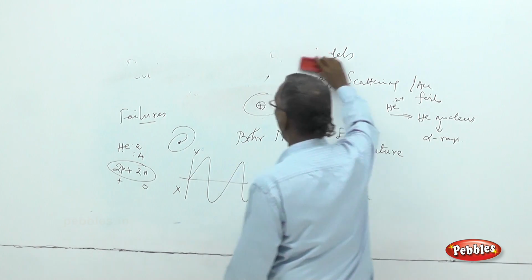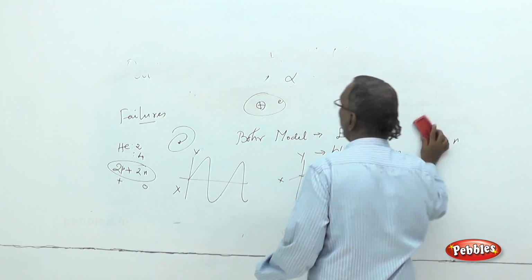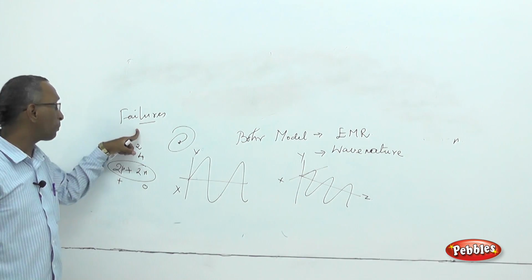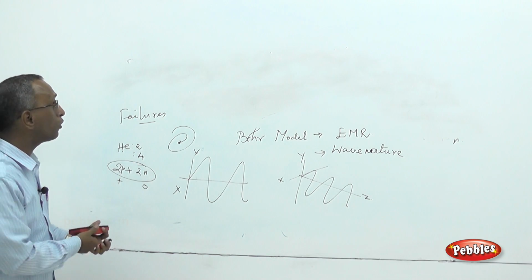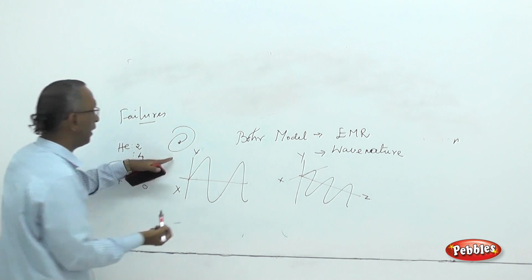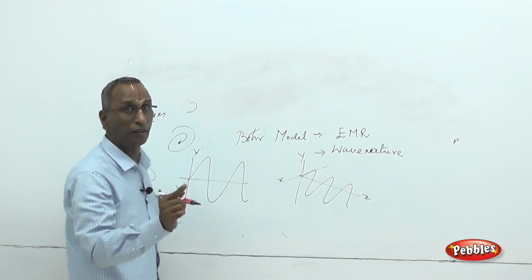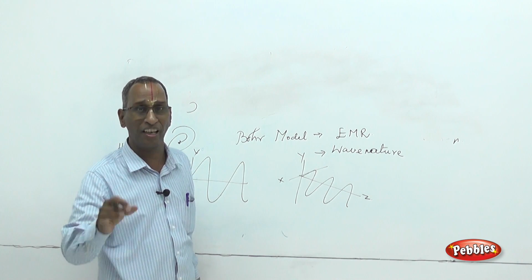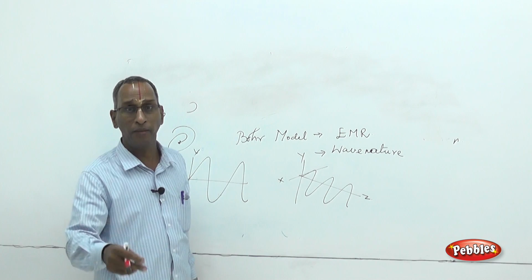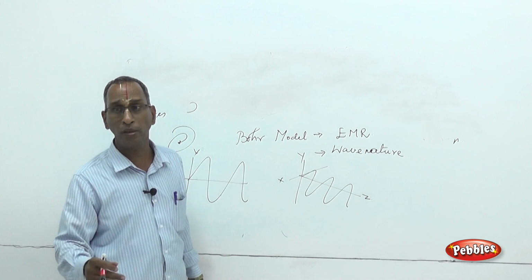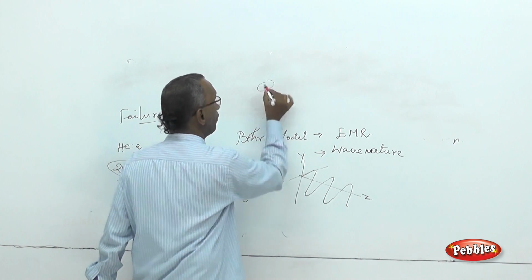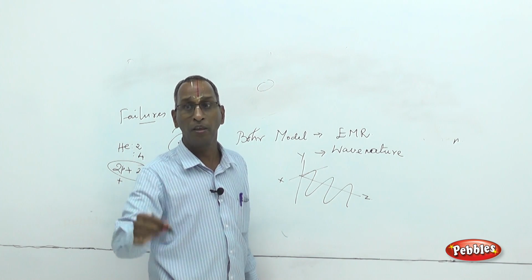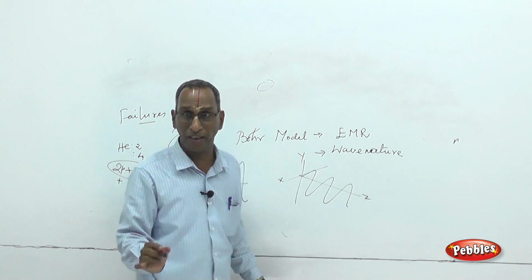Now the failures of the Rutherford model: it could not explain heavy atoms. Most of the systems cannot be explained by the Rutherford model. It could not explain why, if the electrons revolve, anything that revolves is doing work. If work is done, it loses its energy content. If it loses the energy content, electrons cannot be continuously revolving. If they revolve, they tend to lose their energy. At last, they should fall into the nucleus. That is the general accepted pattern.